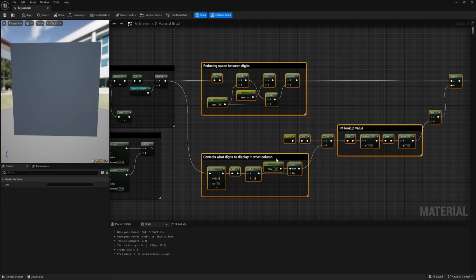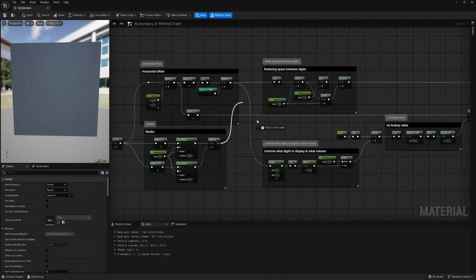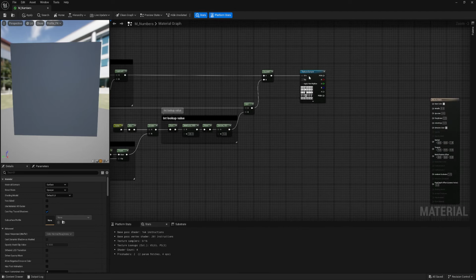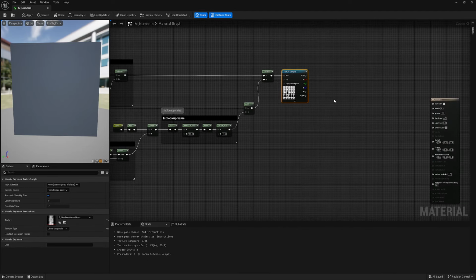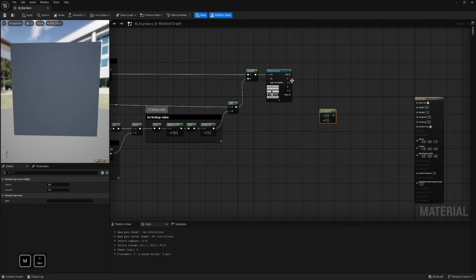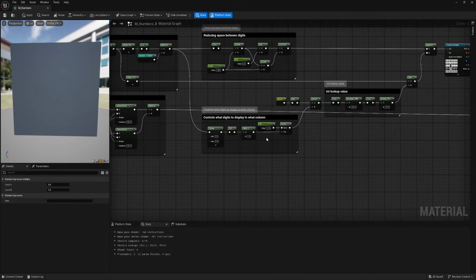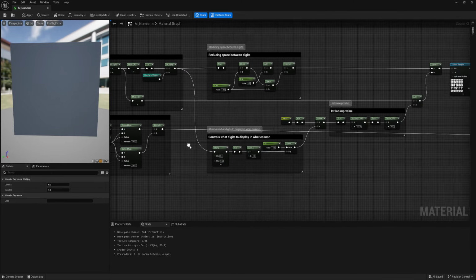Actually, not much left. So we will use these masks later. Actually, we now can connect these masks. So we will just multiply it and we will use the red channel. You can reuse the reroute node if you want.